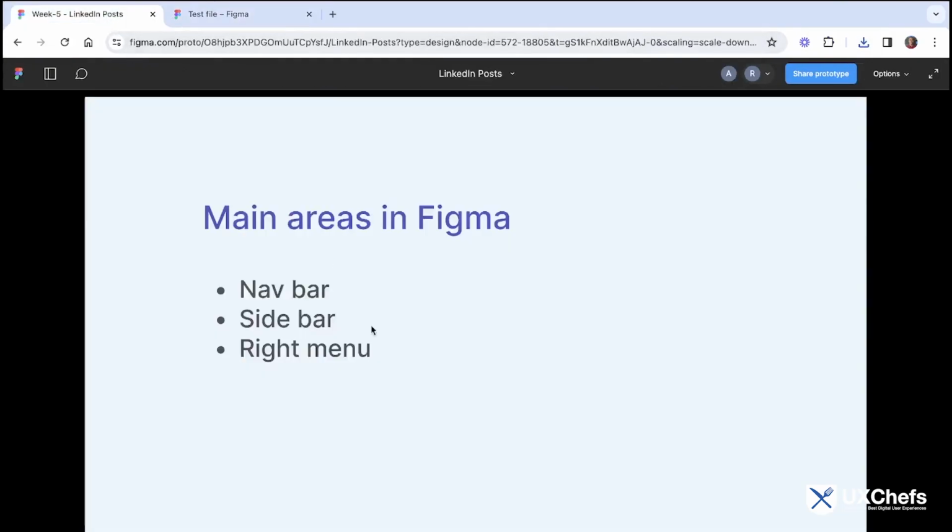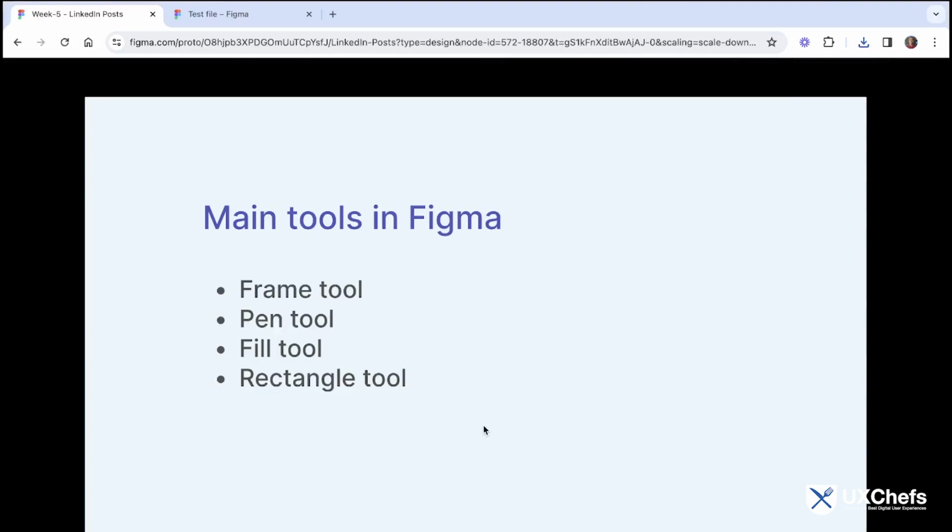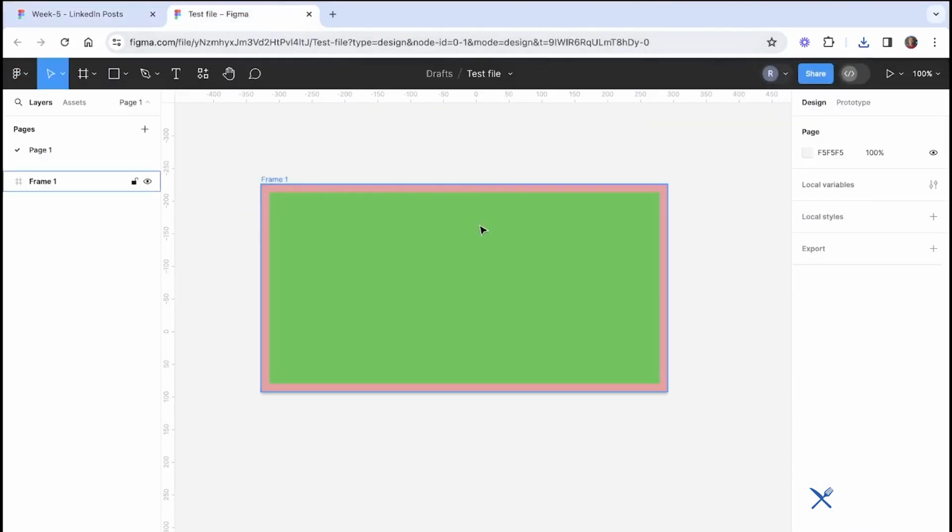So moving on, the next point I want to take you through is the main tools in Figma. For example, the frame tool, the pen tool, the fill tool, the rectangle tool. To me these are the main tools because with these tools, you can literally play around with the UI elements. On top of that, you can use other tools.